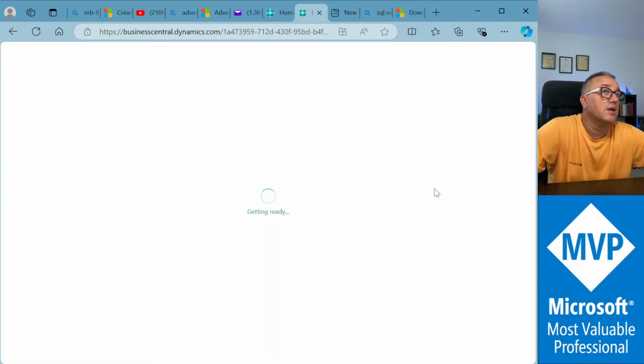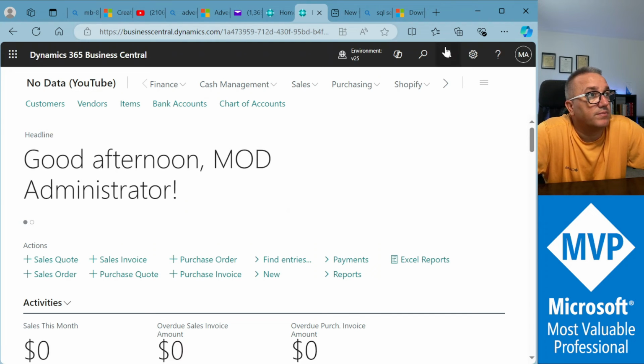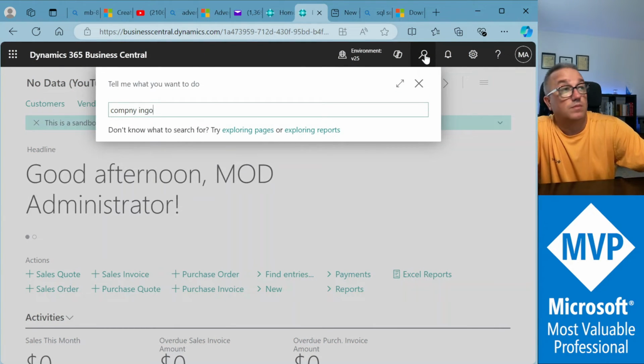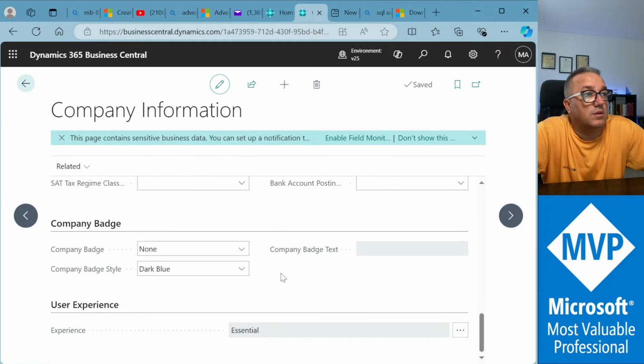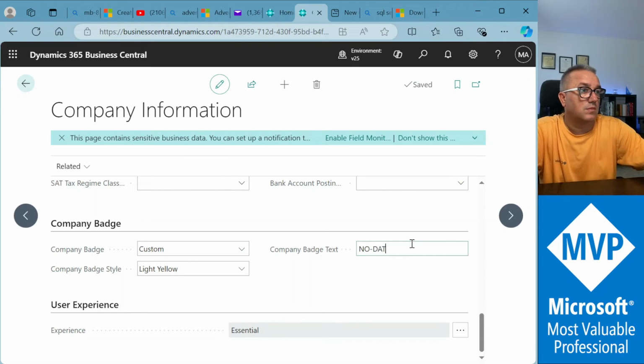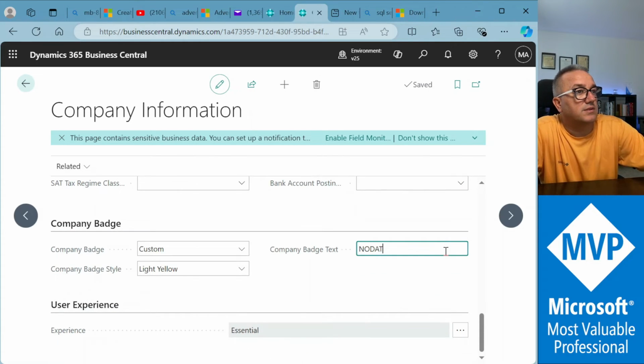And do the same for node data, and choose maybe a different color and a different text decoration for this node data company. Let's take this one out.